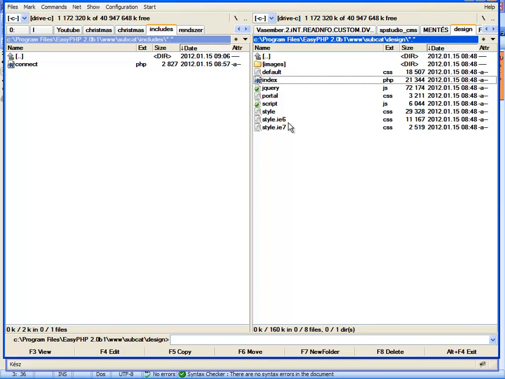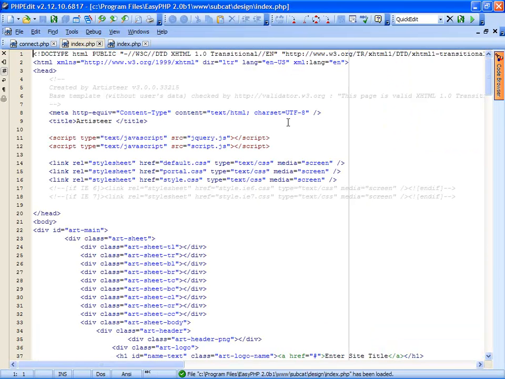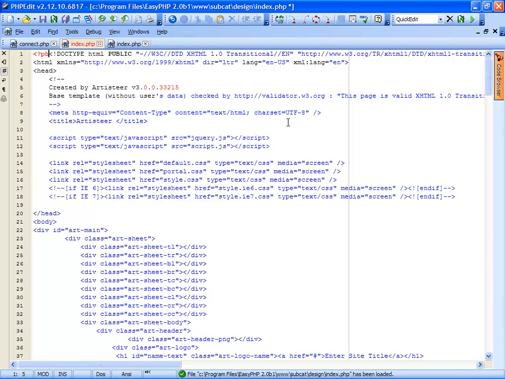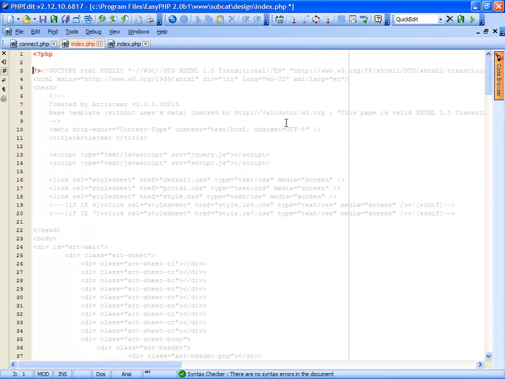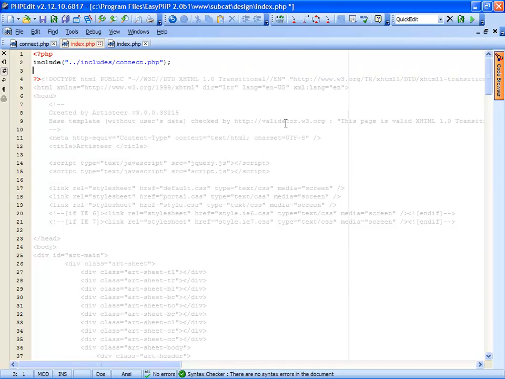I'm gonna make two includes, one for the connect and one for the function, because in the functions I will make functions to provide subcategories.